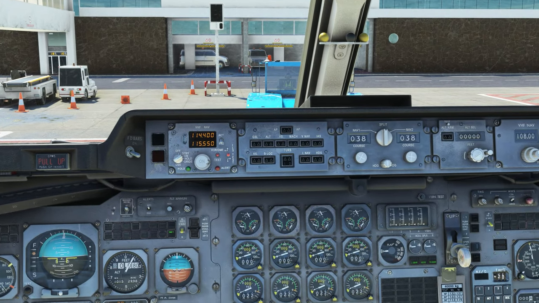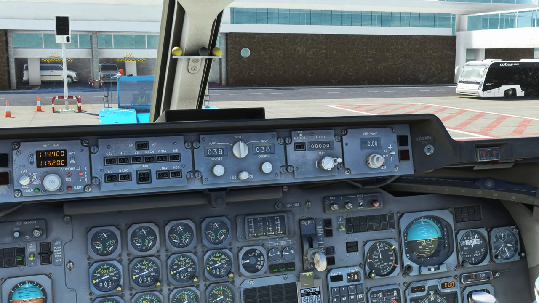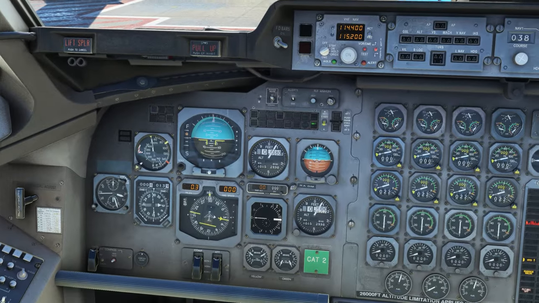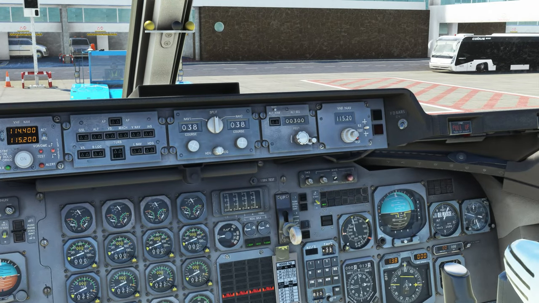Says, why can't I do that? There we go. 15.2, and I'm going to make it the active frequency on VHF2. There we go. Now we're not going to use ATC on here, so I'm just going to put in the departure SID altitude and then we'll go from there.